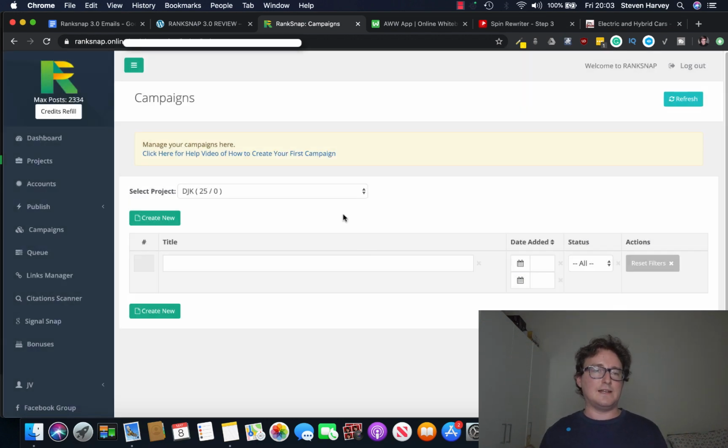But yeah, I hope you can see the power of Ranksnap, and it's really, really good, and you can generate reports and check your links, and it's even got a citation scanner as well, all inside the software. So if you're looking for extra ranking power without going through all the hardship that I did in building backlinks, Ranksnap 3.0 is a great alternative option. If you want a done-for-you option, that's also a great option too. So yep, hopefully you get an idea of how easy it is to do from that.